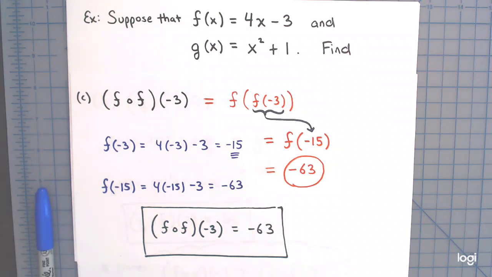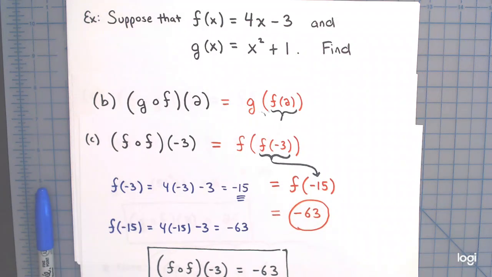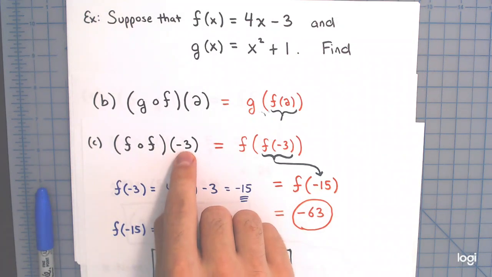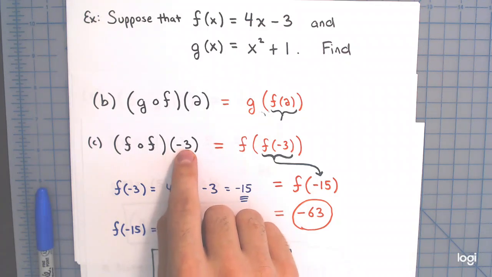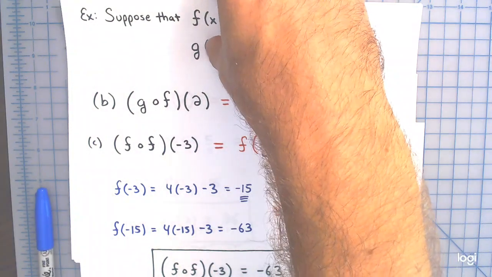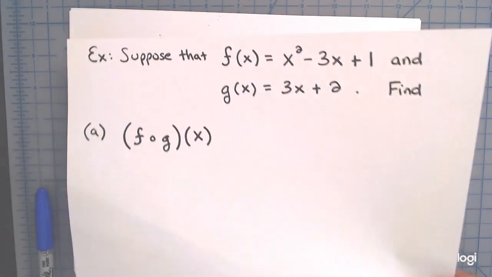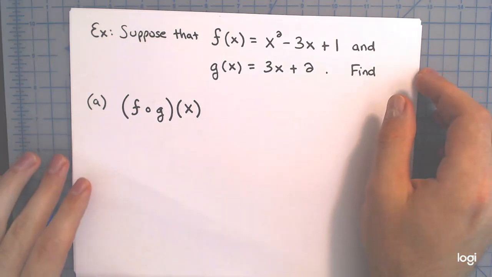Okay. Well, every single one of these examples, A, B, and C here, had an input that was a number. All right, but the input doesn't have to be a number. The input could just represent a number. The input could be a variable or an entirely different expression that just represents a number. So that's what my last examples are like. My last examples involve these 2 functions.